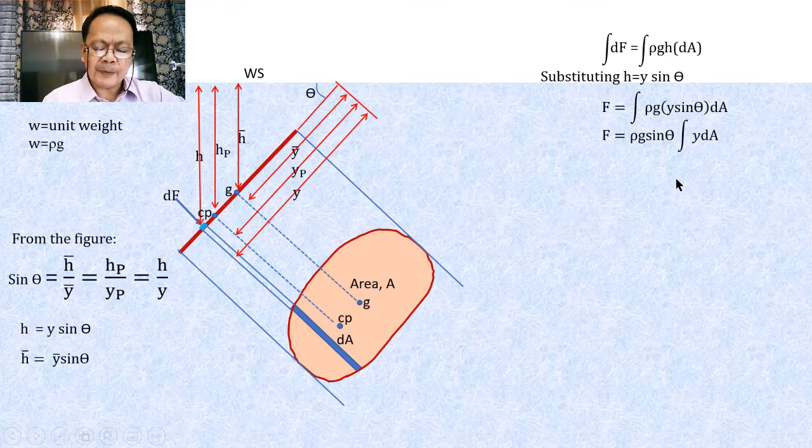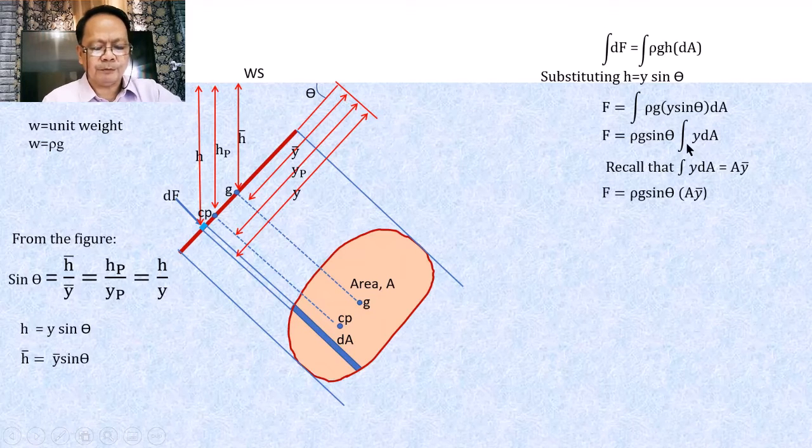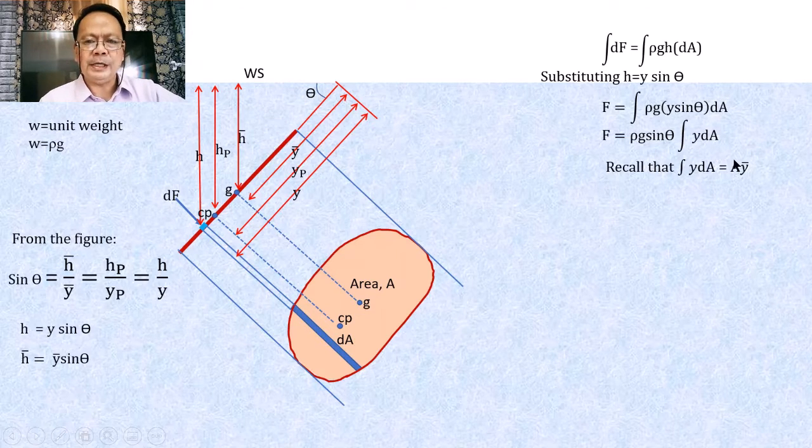Meron akong gustong ipapansin sa inyo. Do you still recall this term? Okay? Do you still recall the term? That the integral of Y dA, kung babalikan natin yung ating lessons sa centroids of geometric figures, then the integral of Y dA is actually the product of the total area multiplied by the distance of the centroid of that area from the reference axis, and that is called A multiplied by bar Y.